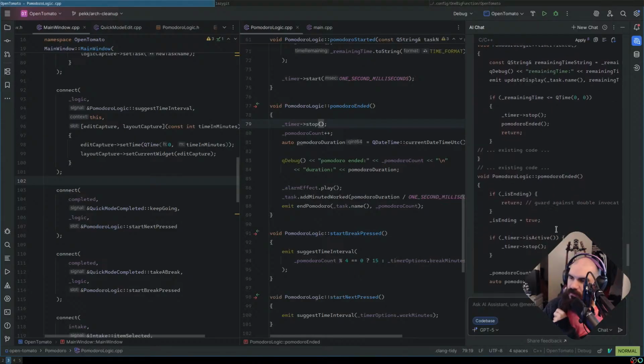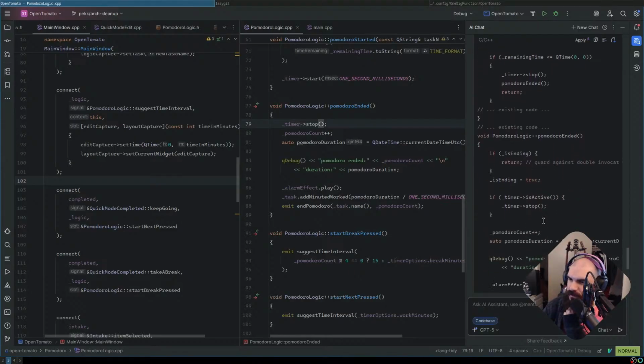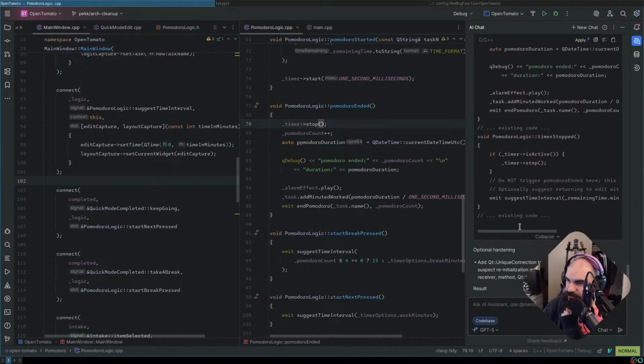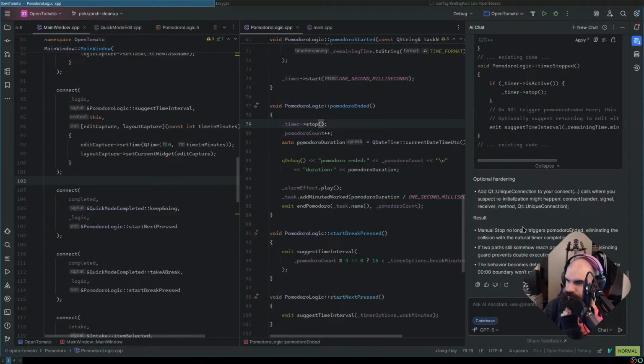See, the problem with putting this flag in, I also don't know if there are any threading issues, right? Just having a Boolean is not necessarily thread safe. So while it does make sense on paper, oh, look at that.